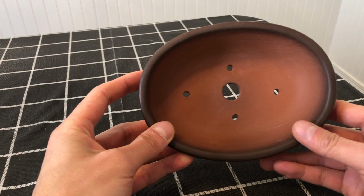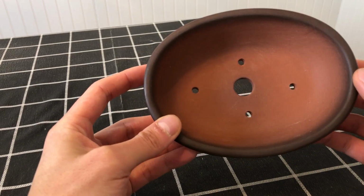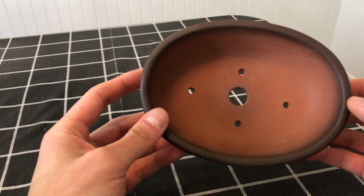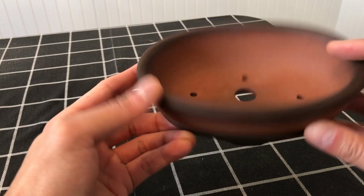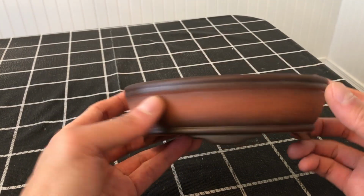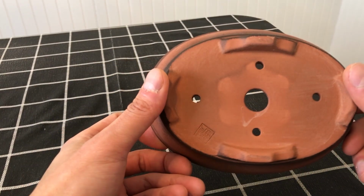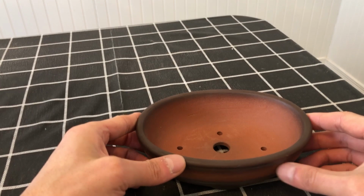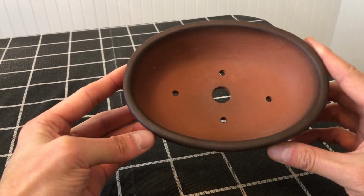And if you look at the holes, they're not perfectly aligned, which is fine, I think. That little bit of imperfection makes it look like it's not factory made. Overall, I think this is a really good pot. It's much better than the one that I got before. The craftsmanship is much better. So yeah, it's not big, it's smaller than my hand. But I'm really happy with what I got.